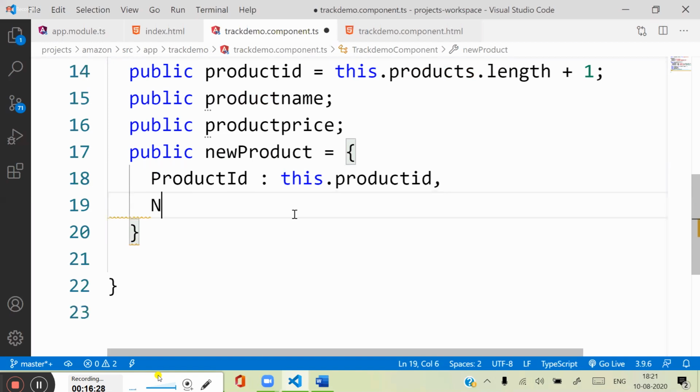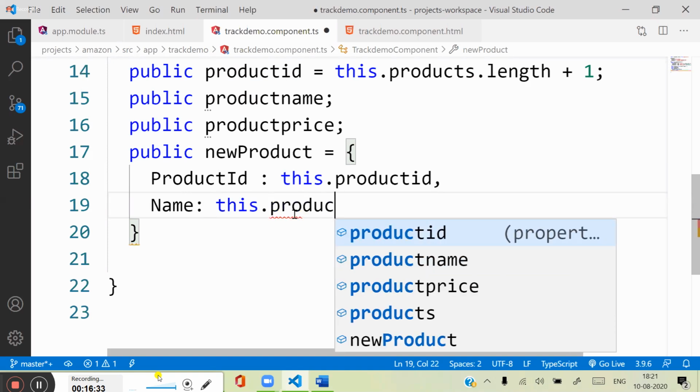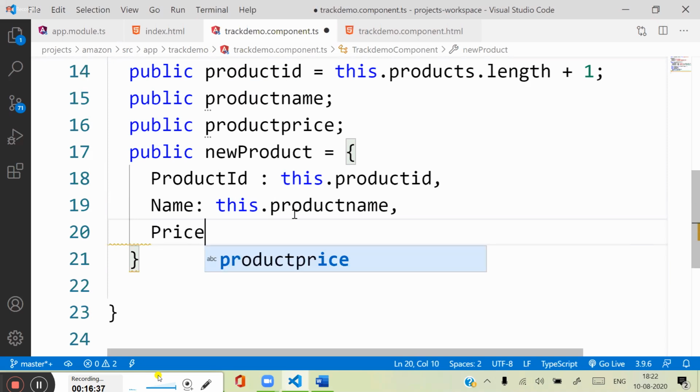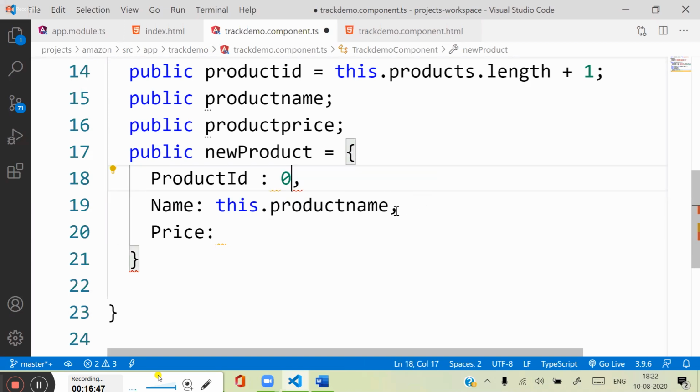So first try to make your question correctly. Okay, next we have name. Name is coming from this.productName. Product name is bound with that. And price is coming from this.productPrice. Currently, all these details we will keep empty initially. For new product, the ID is 0, that means it is expecting a number.